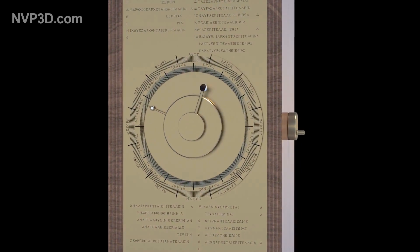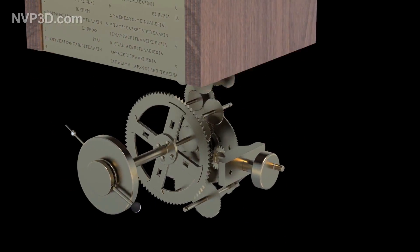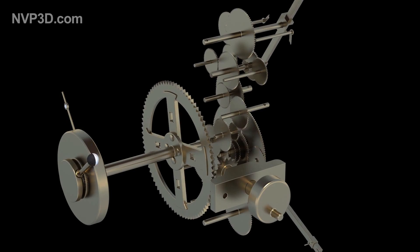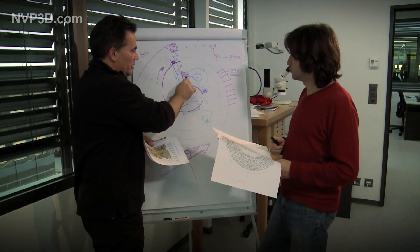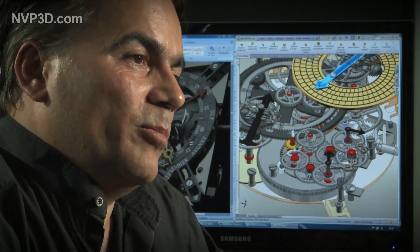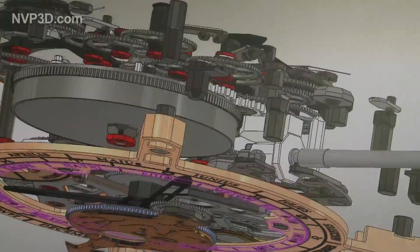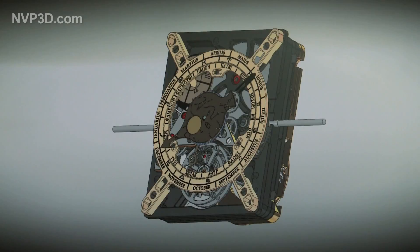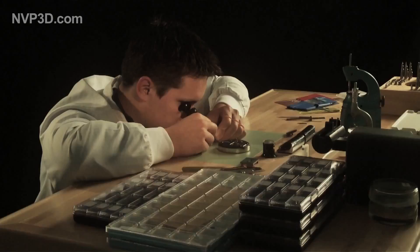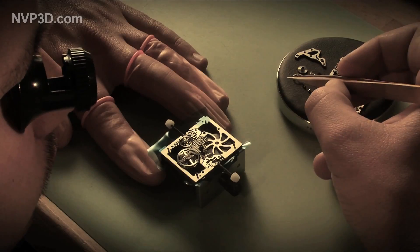How did the Greeks manage to devise a mechanism to reflect such complex and irregular data as the lunar cycles? The question also intrigues today's specialists in fine watchmaking. Mathias Butte, director of research and development at Hublot, decided to reproduce these ancient forgotten calculations and integrate them into a modern watch. He wanted to approach their forefathers with deep respect, with the goal of recreating the antique object in a contemporary form. The original is about 20 cm high, and they have been able to recreate a 30 mm movement which can easily be worn on a wrist.